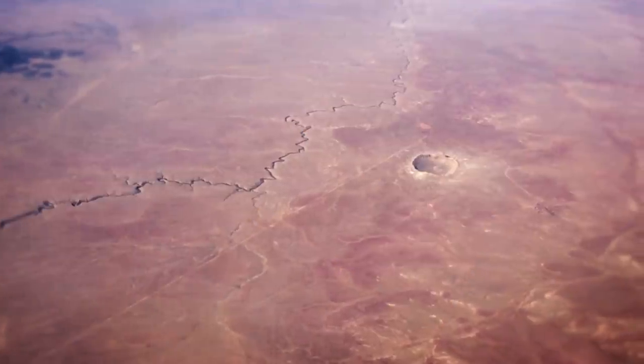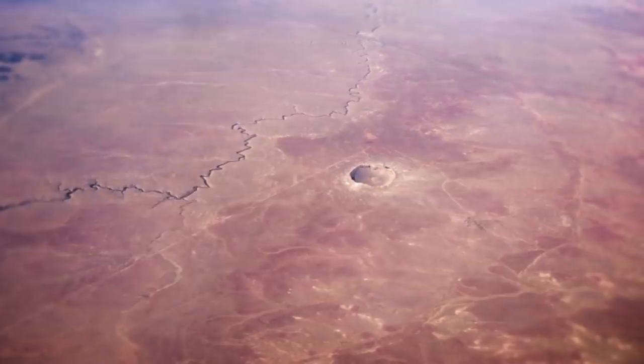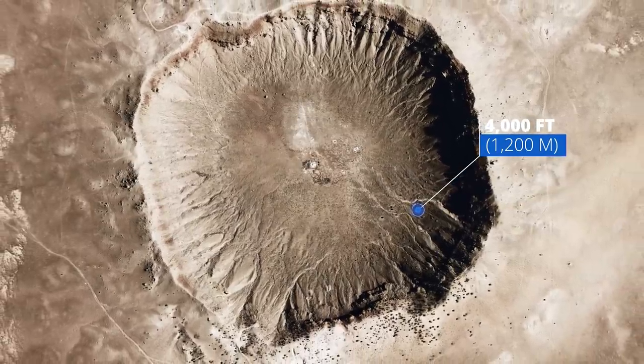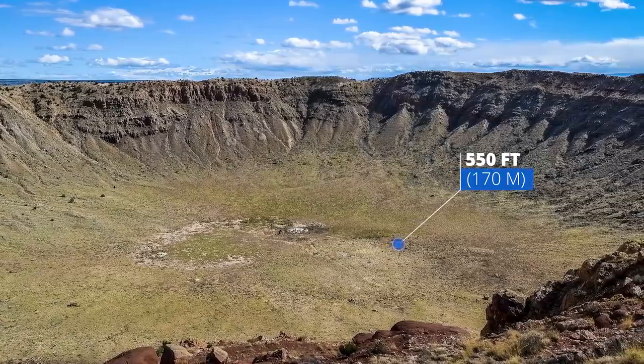Located 40 miles west of Flagstaff, Arizona, the aptly named Meteor Crater is a massive depression caused by a meteorite slamming into the site approximately 50,000 years ago. Up until the 19th century it was assumed to have been caused by a volcanic steam explosion from the San Francisco Mountains — in Arizona, not California — just 40 miles away. At an elevation of more than a mile above sea level, the huge bowl measures nearly 4,000 feet across, is more than 550 feet deep, and is surrounded by a rim that protrudes nearly 150 feet above the adjacent desert.